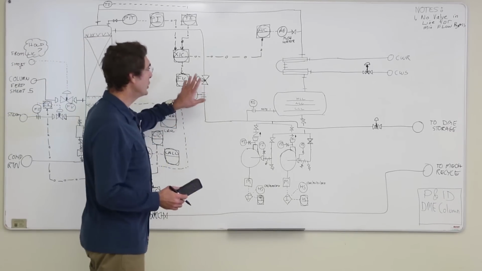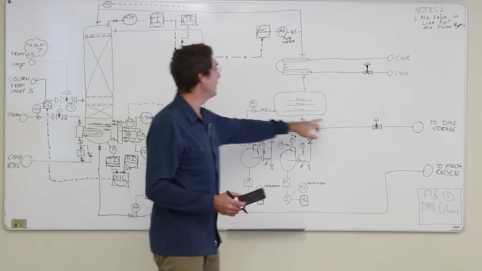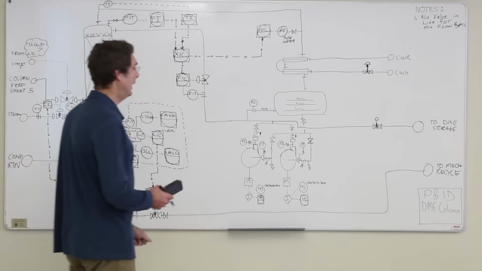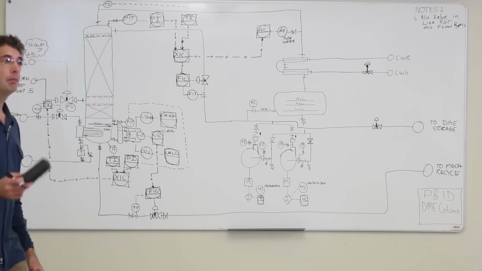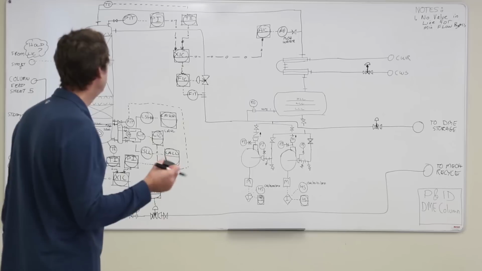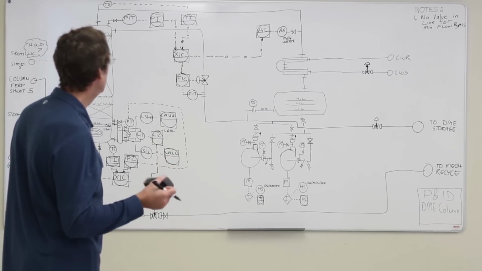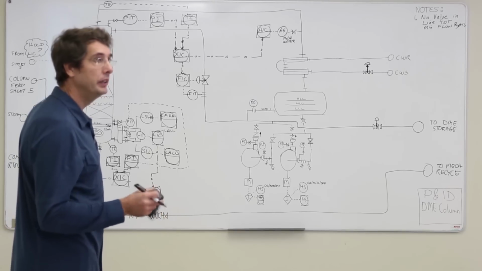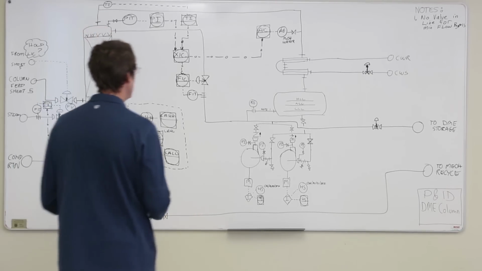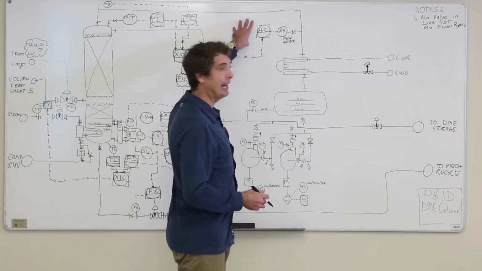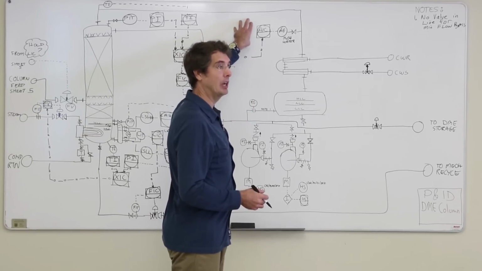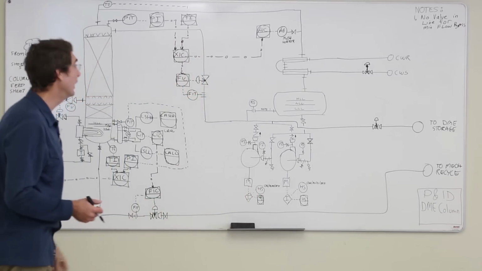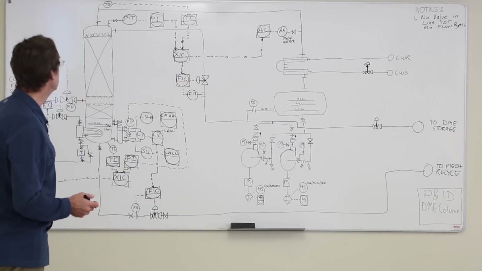Now, what I should have done is go and check whether this flow was 10 times this flow or not. I think I did that last night, and I happen to know that I can flip these around either way. Just as a quick question: if you've got the C in line, is the only reason you're having the PI and the TI feed into the XIC just because of speed? Yeah, it's definitely speed. It's speed and reliability, because the analyzer control is probably not going to be online all the time. You're going to have to do repairs on it and stuff like that. So you need something to back it up that actually is going to be there for you when you need it.